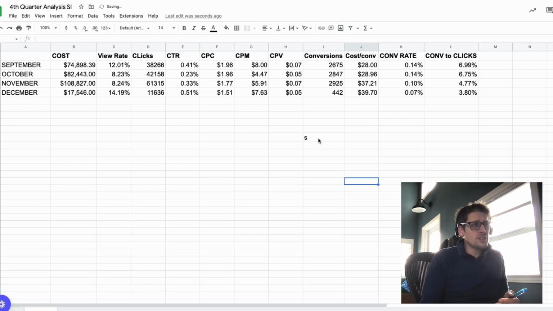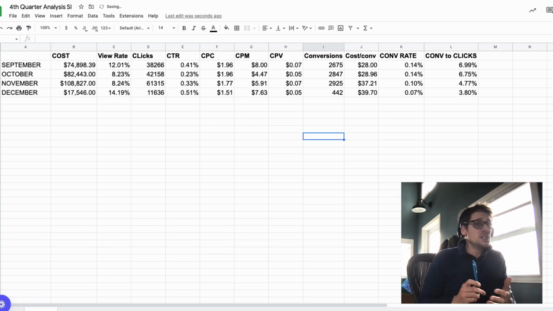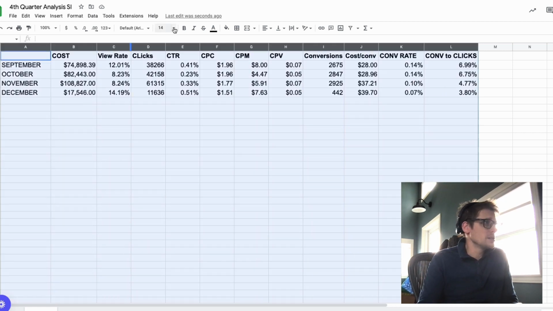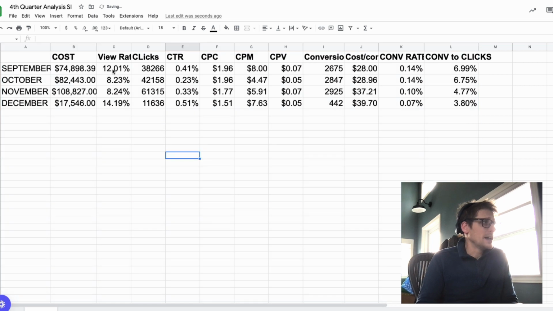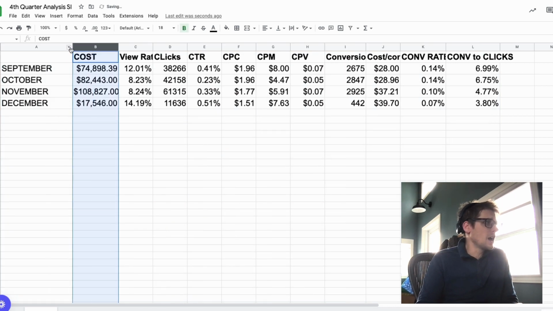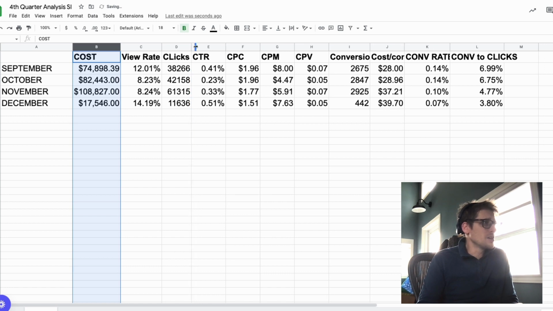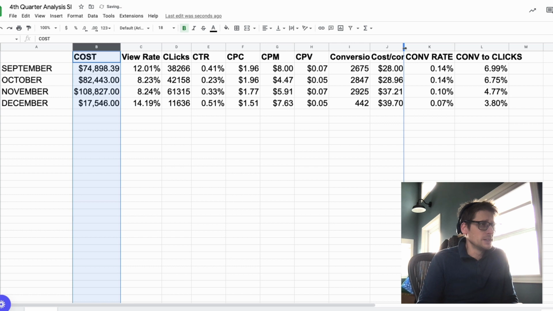In order for us to fix the situation we're up against, we need to know what the problem is. I feel pretty confident I've identified the problem now that we pulled all this data out, but I'm going to walk you through this without telling you what the problem is yet so that you can see. I'm going to make this just a little bit bigger for everybody so that it is easier to see on the screen. The actual type of campaign this is is somewhat irrelevant for the purpose of learning what you need to learn here.